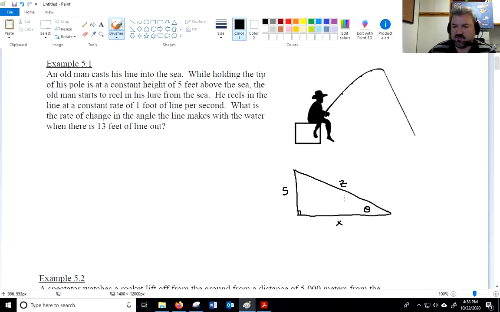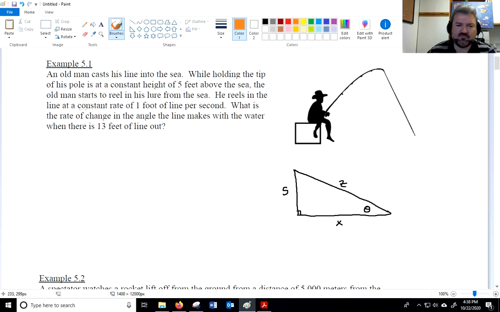All right, so what we want to do when we're looking for an angle is we need a right triangle. And if we have any constant quantities, we want to try and include those in a trig ratio. Then we want to also include a side length that we know the rate of change of, because that's the variable that we're going to take a derivative of. So let's look at the problem and see what we're told.